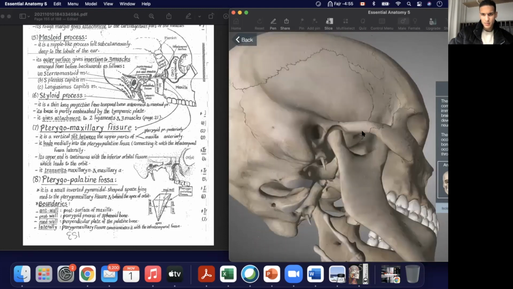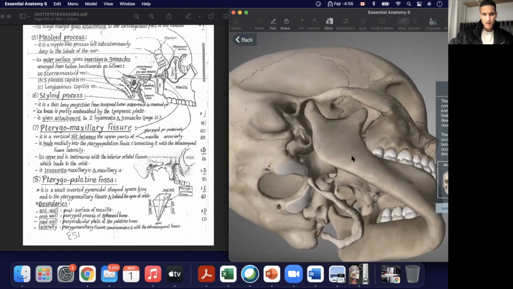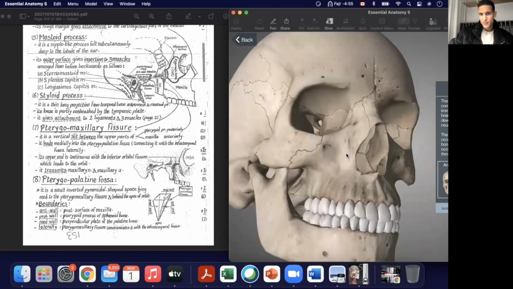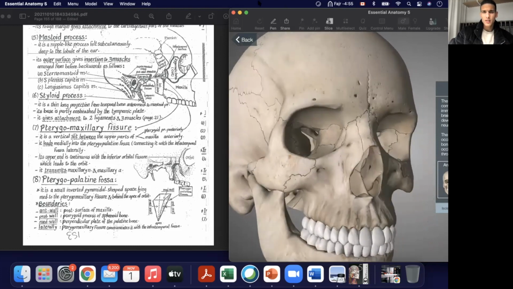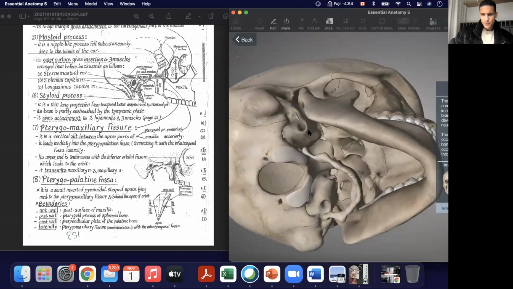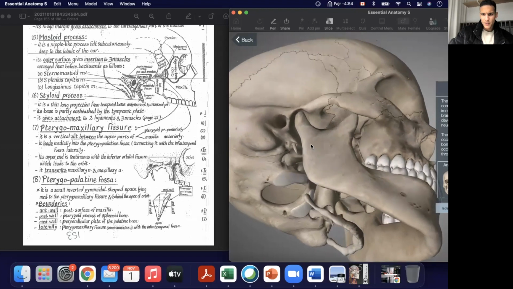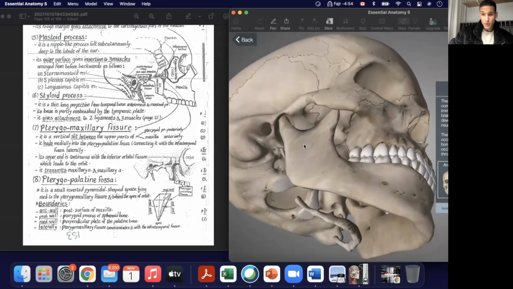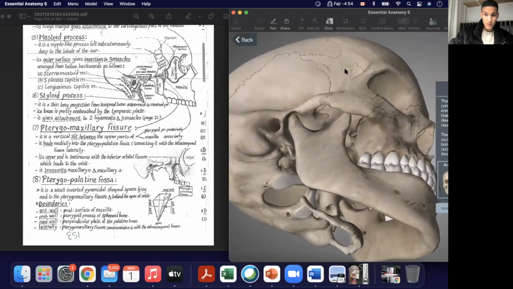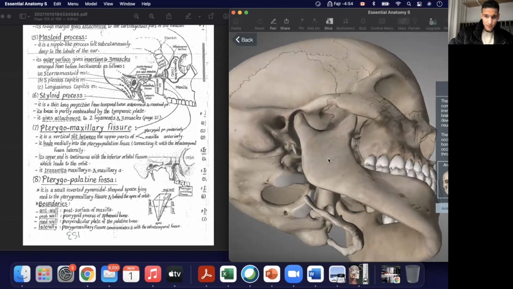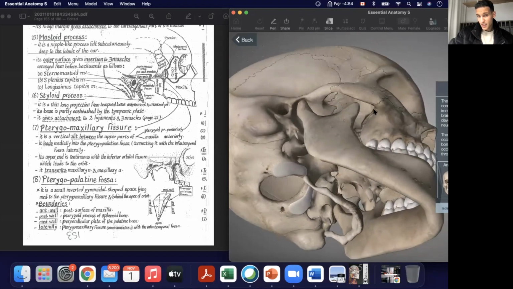So, one second, how can I explain this? So that's the maxilla. For the sphenoid bone, when you study its structure, there is a process called the pterygoid process of the sphenoid bone, lateral pterygoid and the medial pterygoid, and it's really not visible here, but just know that the pterygomaxillary fissure, right here, the slit is between the pterygoid process posteriorly there, and the maxilla anteriorly.